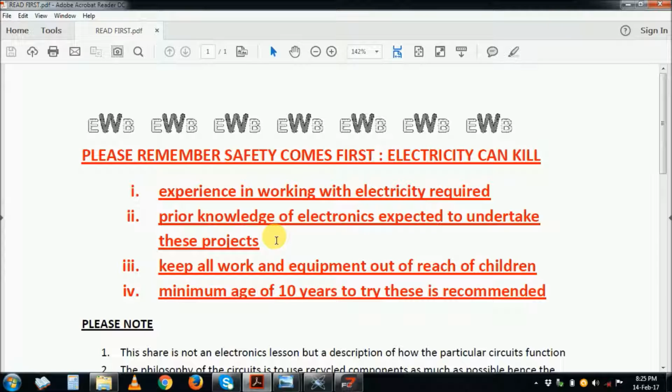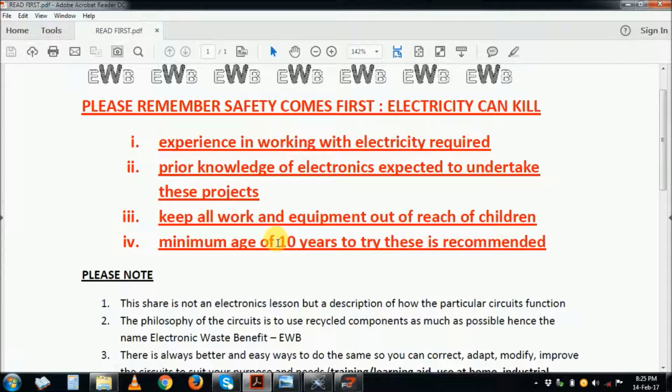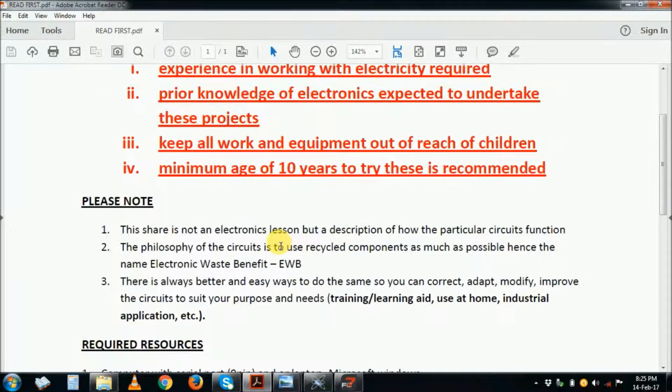So please note, as I have always been saying, we are not going to learn electronics much here. It's just a circuit description of the circuits that I've done, some of the gadgets that I have created, and they work. That I can guarantee, unless there's a mistake, and I'll be happy to hear from your feedback. The philosophy of this one is, please use as much recycled material as possible.